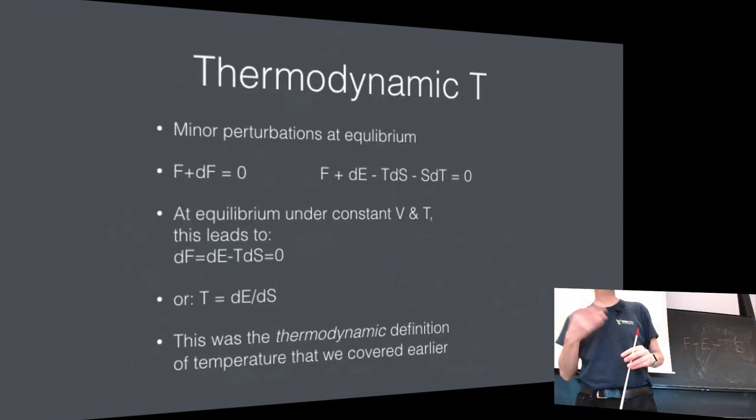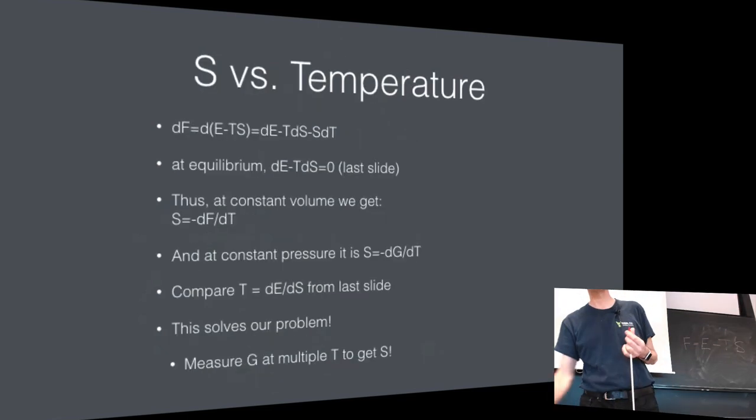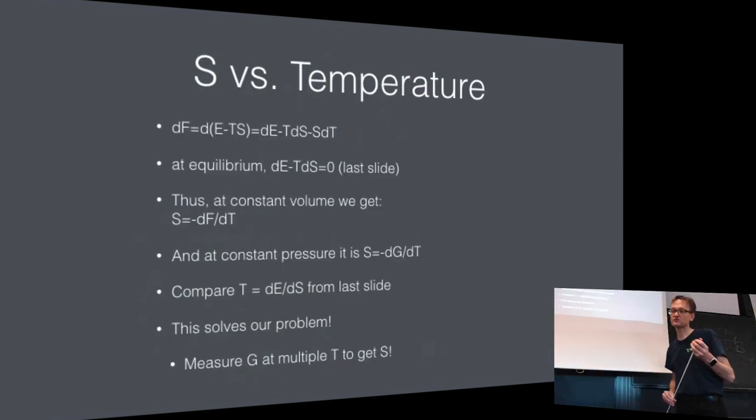But it's not entirely trivial how to get to that, right? Just as I derived the thermodynamic temperature a few slides ago, I can actually see how the entropy changes in this system. And I do that in a roughly similar fashion. In the interest of time, I'm not going to go through it in detail. But if you measure the delta G for the same system, the same process, but do this at multiple different temperatures, just looking at this equation, to first approximation, this is going to be roughly the same, right?